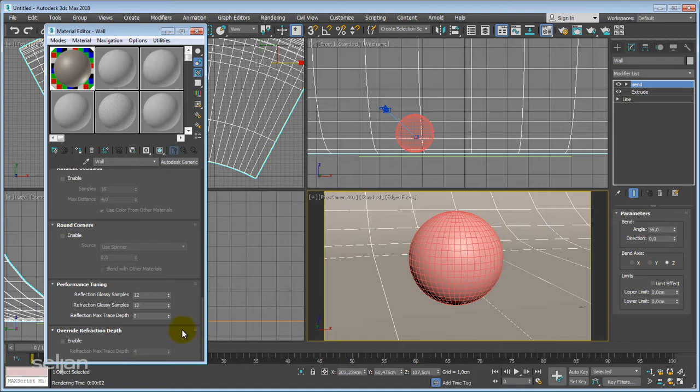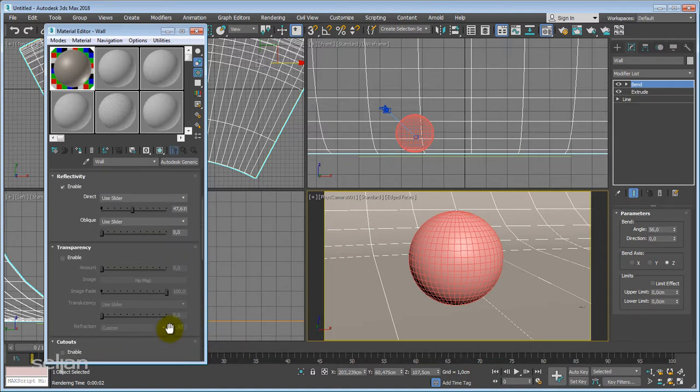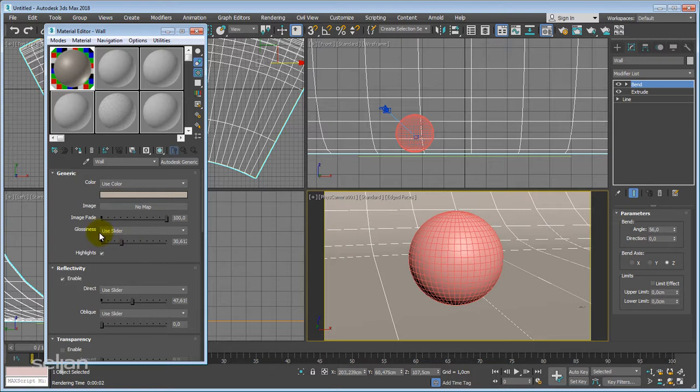Okay, and roughly these are the basic settings. Actually, it's pretty close to a standard material. The classes are a little bit different, and in some cases it's easier to read than a standard material. And if you're just hovering over the cursor, it will tell you what is it for. Now I will turn off reflectivity because we really don't care about the reflectivity in this case, because it's a simple matte environment. So that's it.